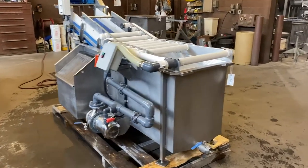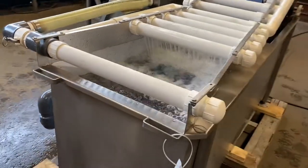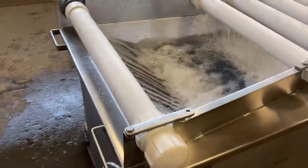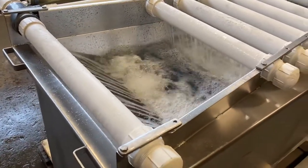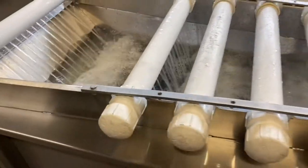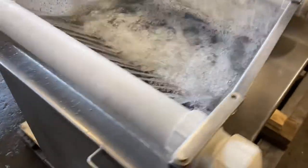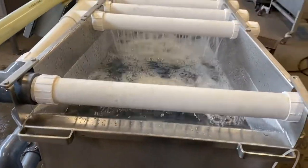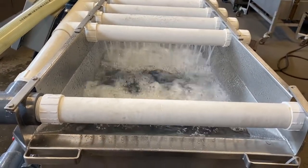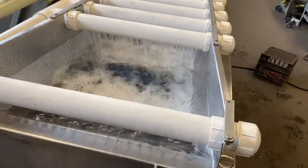cooling coil. We have it in almost like new condition, I'd say. It's working here. You can see the water is recirculating. It has these PVC water sprays over the top to make sure that everything gets wet and everything gets submerged and the water is agitated.